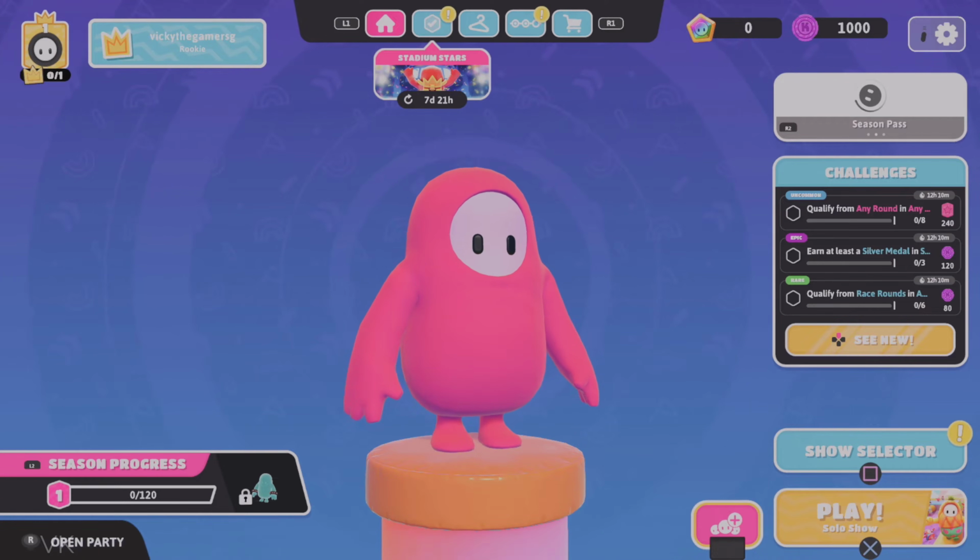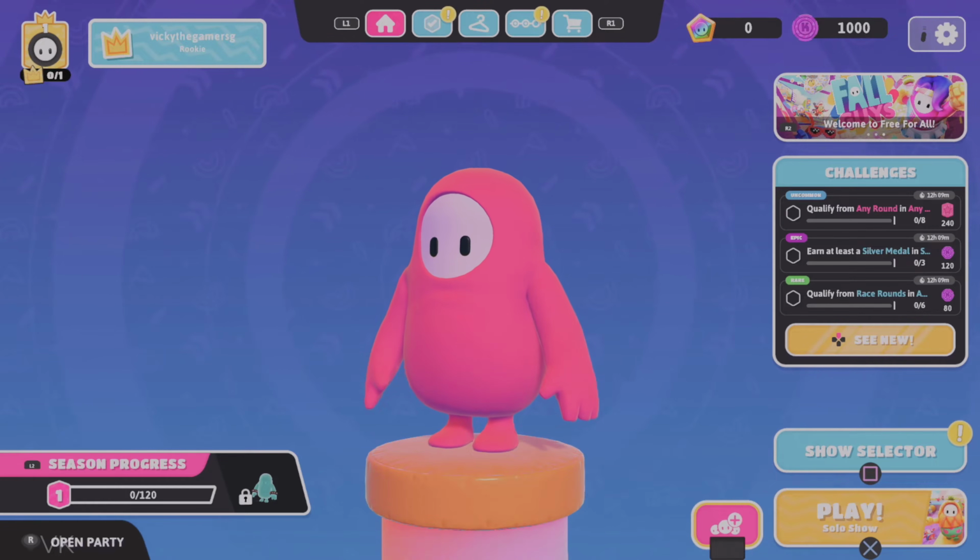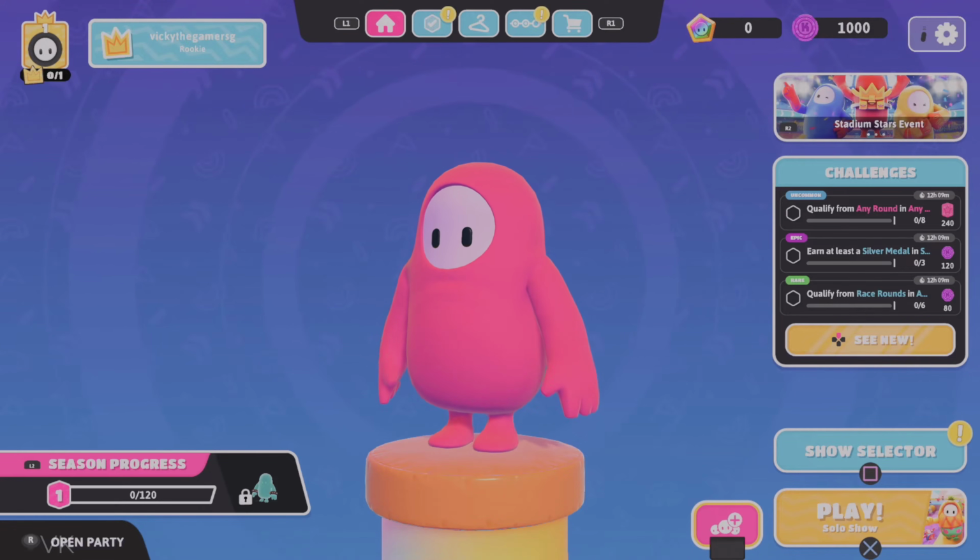Automatically your account will be created. You need not provide any user ID and password. You can see this Fall Guys user ID is the same as the PSN. So if you want to change it, you need to change the PSN. Okay, fine. We will check in the Epic Games account how it is mapped.